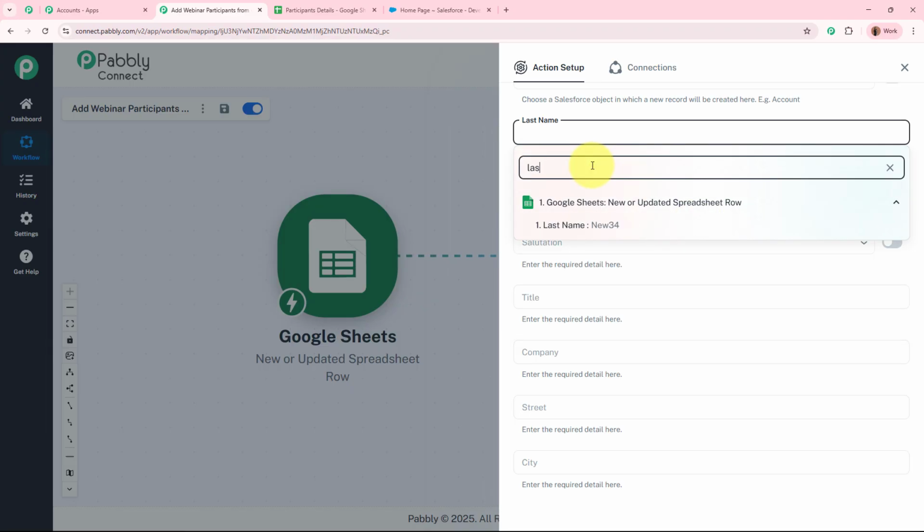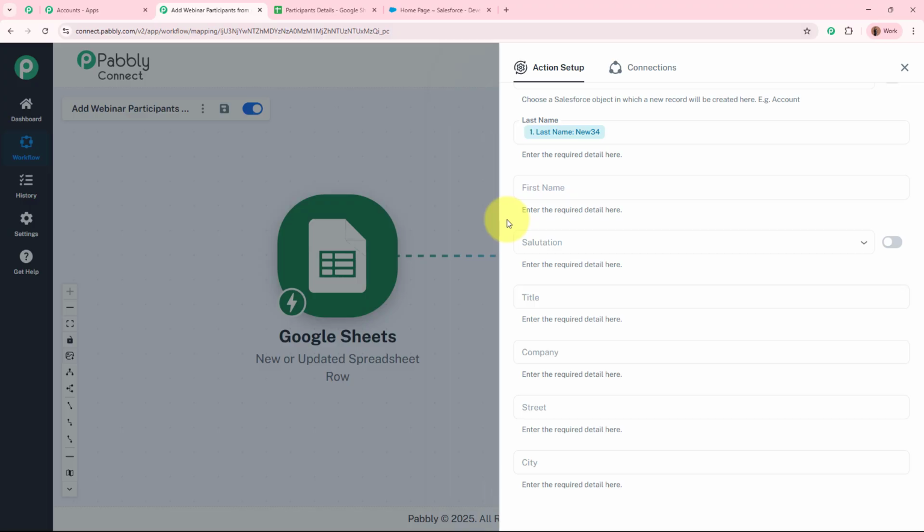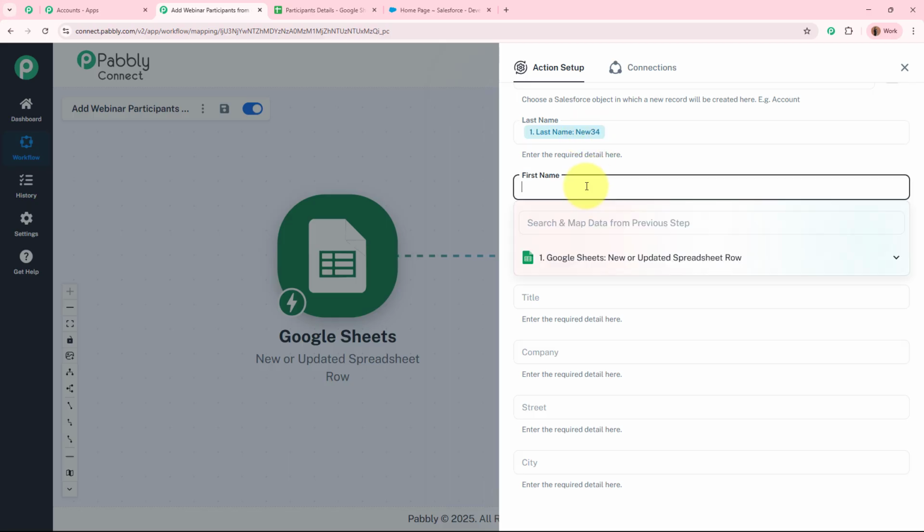I'm going to search for the last name right over here because it is asking for the lead's last name. This is the participant last name, and as I want to create this participant as a lead, I'm going to select the data of the last name of my lead from my previous response. As now I've selected the data from my previous response, this data has now been mapped. And as I've mapped this data, the data has now become dynamic. That means now whenever a new response is going to be captured in our previous step, automatically the new data is going to be updated in place of this mapped data.